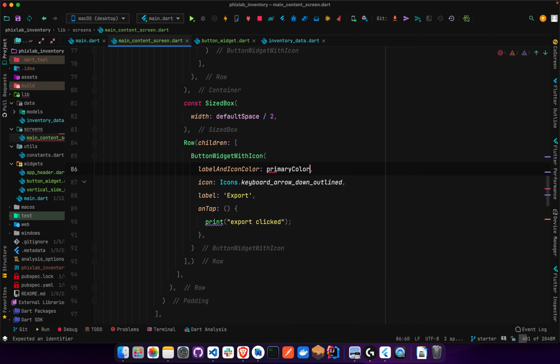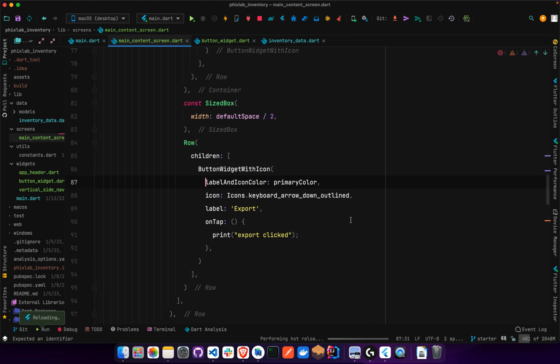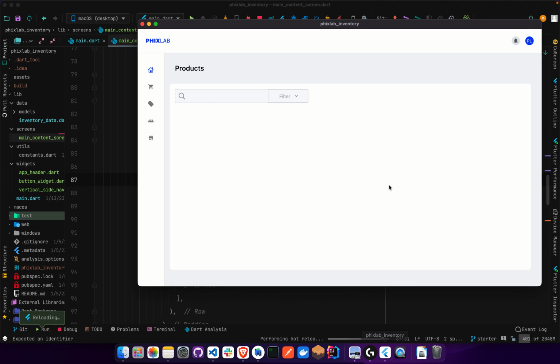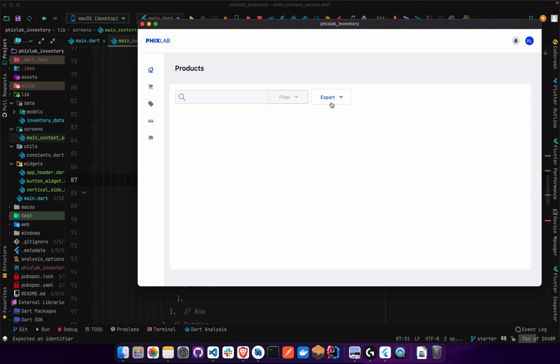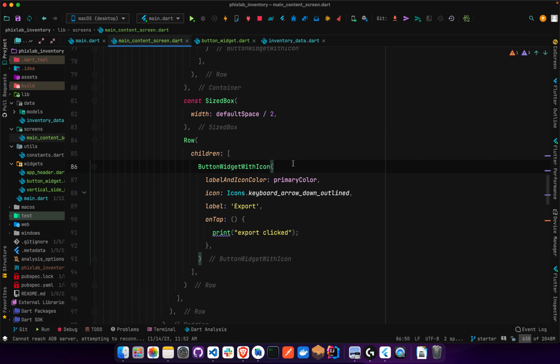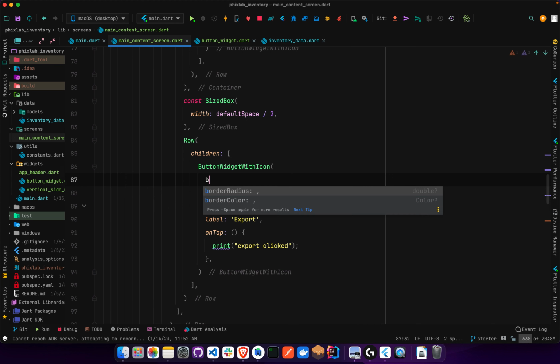Yeah, primary color. So we'll save. Let's see what we have. Okay, we've added the label and icon, so we need to also add the border color. Border color is still primary color.